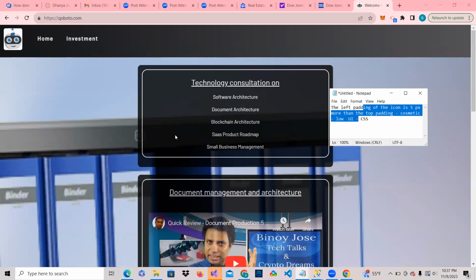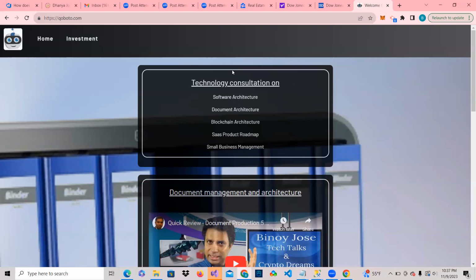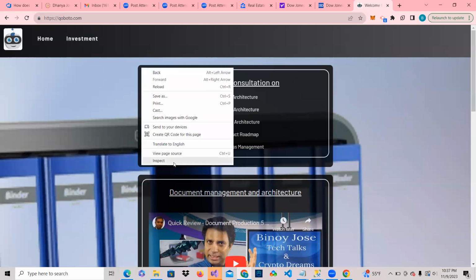So padding and margin are, one is inside a box, the other one is outside the box, right? The box starts at the margin, but from the border of the box, there is padding. After that, the text starts. Okay. Now I want to show you how. Let me ask you one thing. Padding means the space between each cell, right? Yes, that's also padding. But let me demonstrate padding to you very simply.